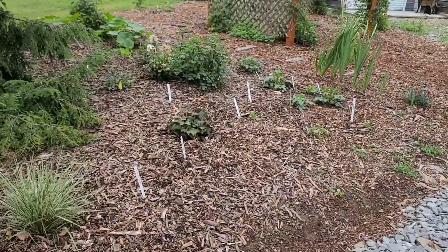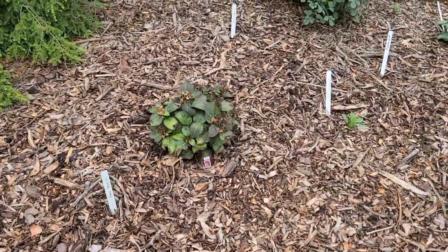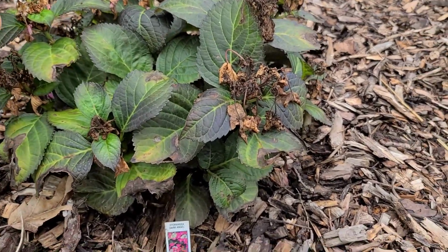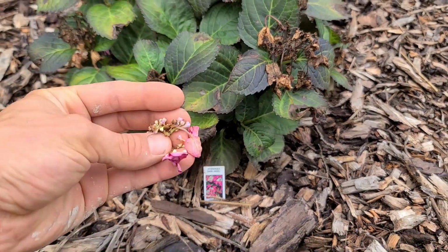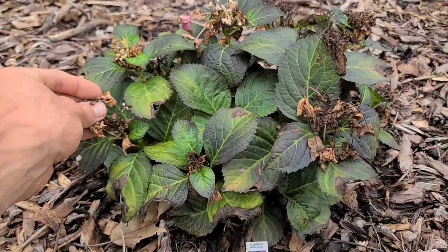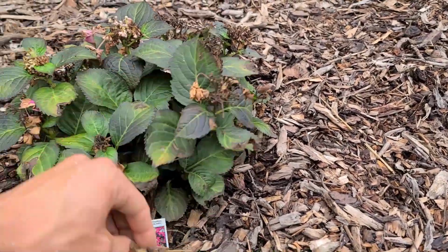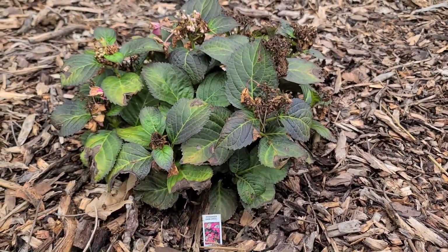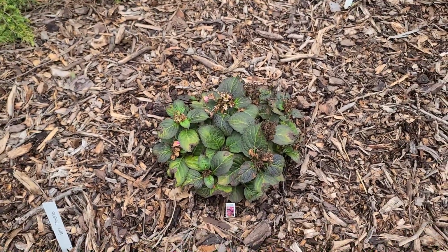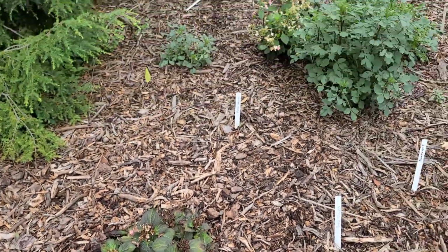Over here at the pergola, the variegated feather reed grass is doing very nice. I left this dark angel hydrangea go dry, I think, and it lost all its buds. So I don't know if it's gonna put on some more buds, but I got this problem with putting plants in the ground and thinking that they're all set instead of watering them for a few weeks to get them to set in. So we'll see. It might put on some more buds, another flush, if I can keep it watered.